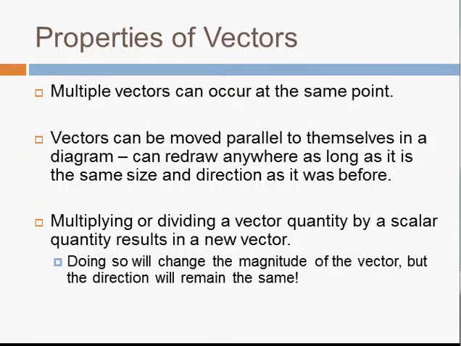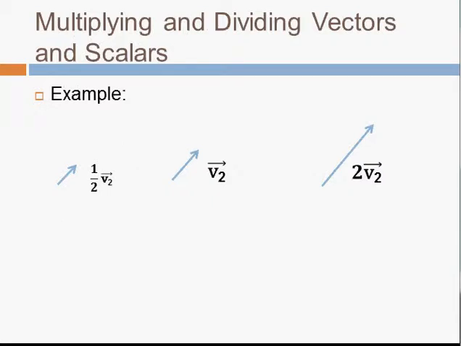The third point with vectors we can do is we can actually multiply or divide vectors by a scalar quantity. So we could have a displacement of 15 meters and divide it by 3 seconds. That gives us velocity. In doing so, we're going to get a new vector out of it, and whatever that scalar quantity is we're multiplying or dividing, we're going to change the magnitude in that way. So that'll affect the size of the arrow, but it's not going to affect the direction. The direction always remains the same. So let's look at a diagram to help us explain that one. So here we have 3 vectors.